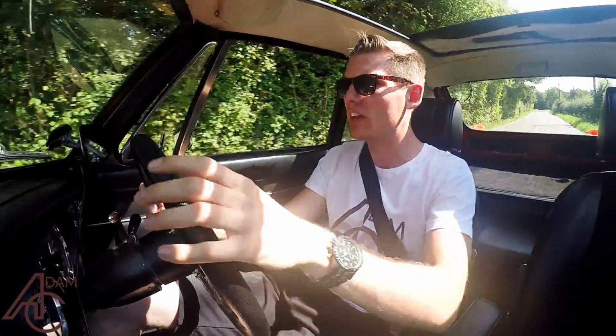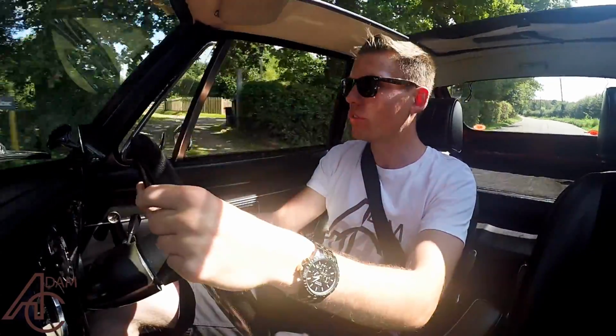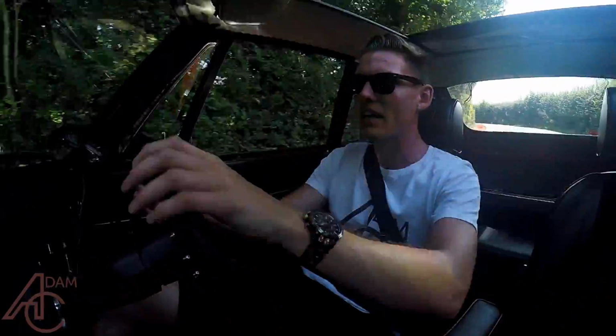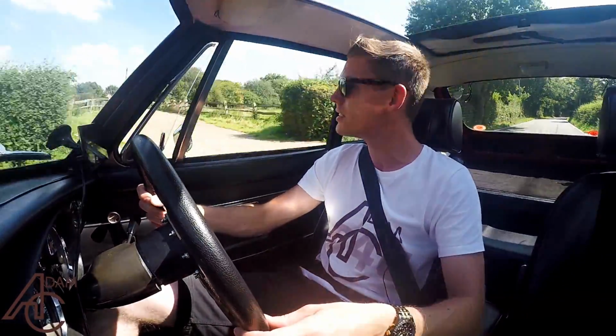So I think I'm just approaching the destination now. I'm on my way to the Jolly Farmers restaurant or pub for a meet they've got on. However, it started quite a lot earlier in the day, so I don't know how many cars will be left. However, just down the road from there, there's another car show starting at 3 PM, which is a weird time to start a car show, but luckily for me, that's still 15 minutes away. So I've got plenty of time to go to that car show afterwards. So let's just see how many cars are left at the Jolly Farmers.